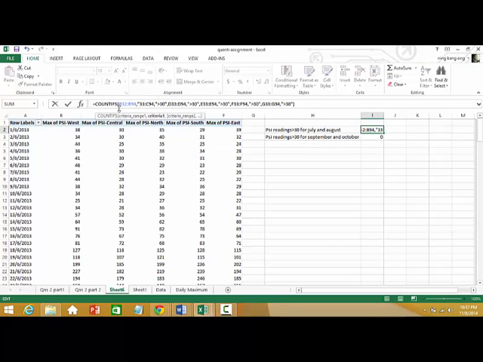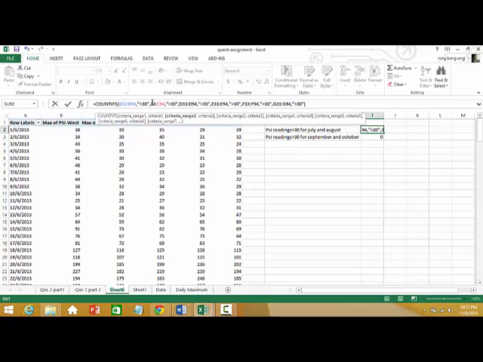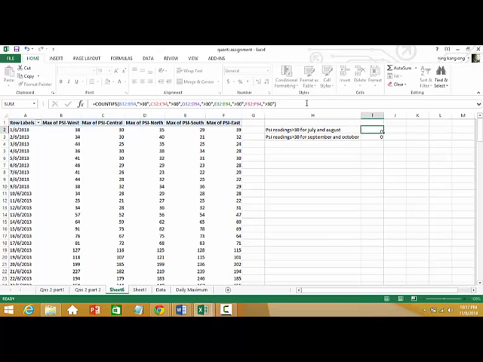So you do it from July to August. So after importing the data, you have to highlight more than 30, comma. So let's do it for all the regions. Okay. So you get 13. So you have to just do the same for September, October. So all the formulas are the same.